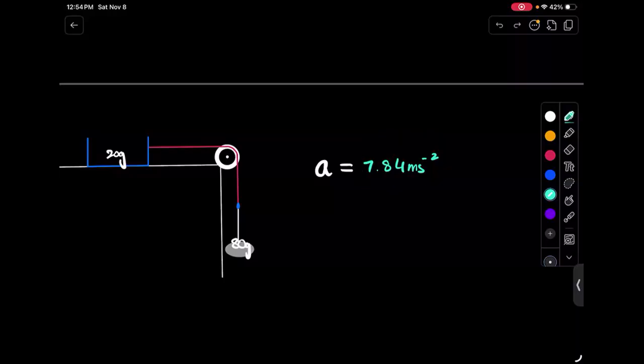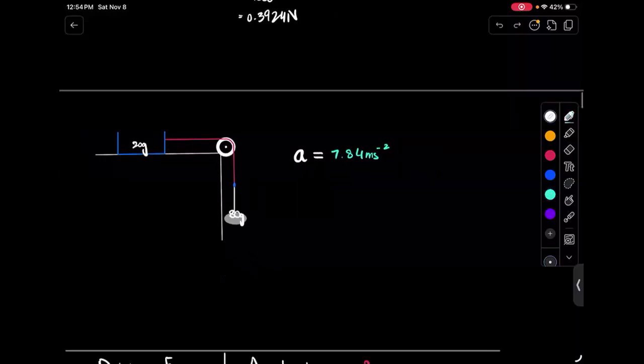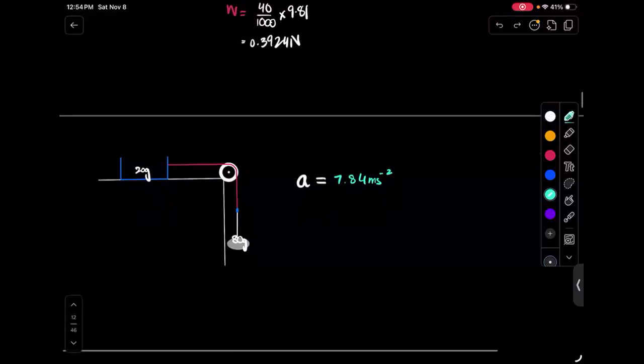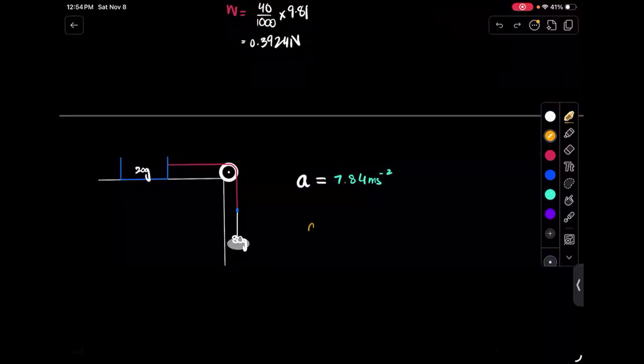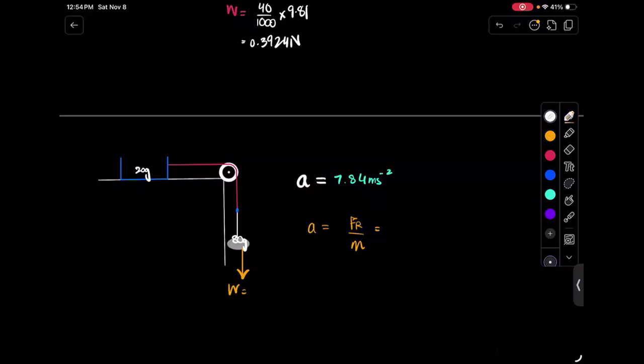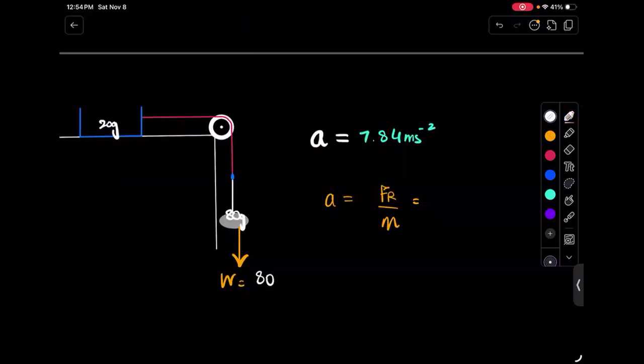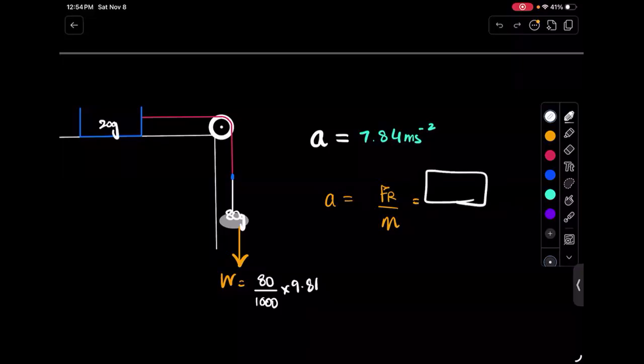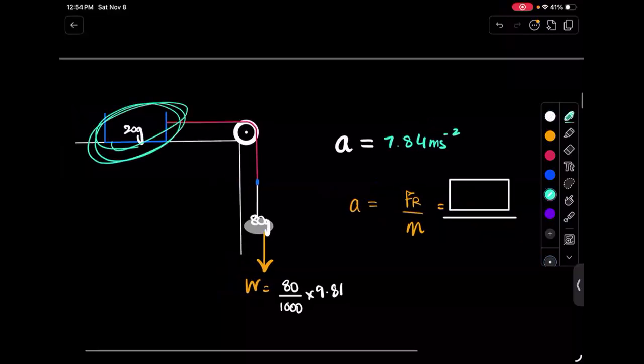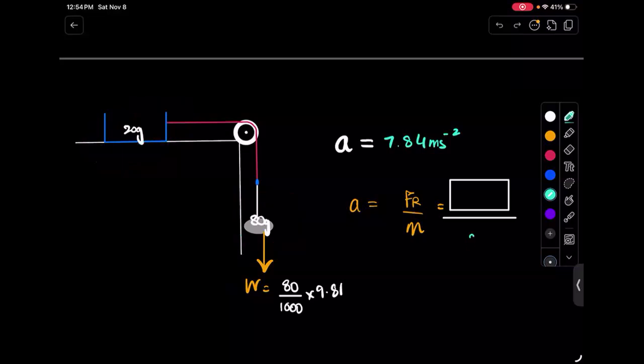Yes, Kaima, you should be getting this answer. Yeah, I got it. At first I made a mistake. So acceleration is equal to resultant force divided by mass, right? Resultant force is going to be this weight that's hanging down, mass times g. The mass is not 80 multiplied by 9.81. It's 80 divided by 1000 times 9.81, right? So you plug this in over here, divide by the mass. What was the mass? That was just the total system mass, 20 gram plus 80 gram, which is 0.1 kg. And then you should get this answer.